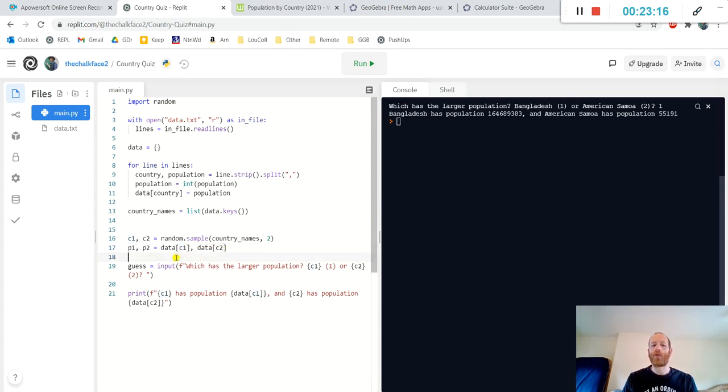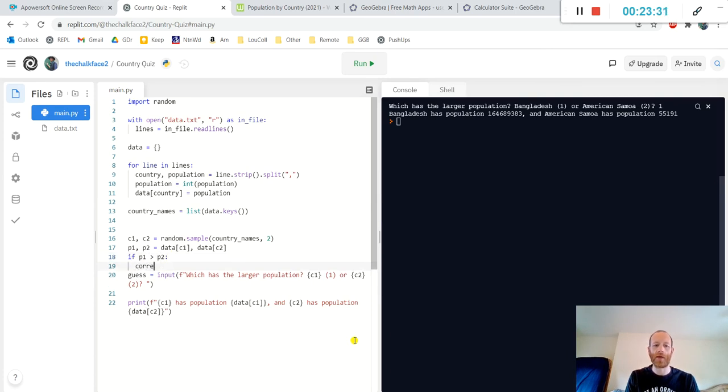Now at this point, we already know what the correct answer is, because we will know which of C1 or C2 is the larger country, because it depends on whether P1 or P2 is greater. So we could say something like, if P1 is greater than P2, the correct answer would be country 1, which would be a value of 1.